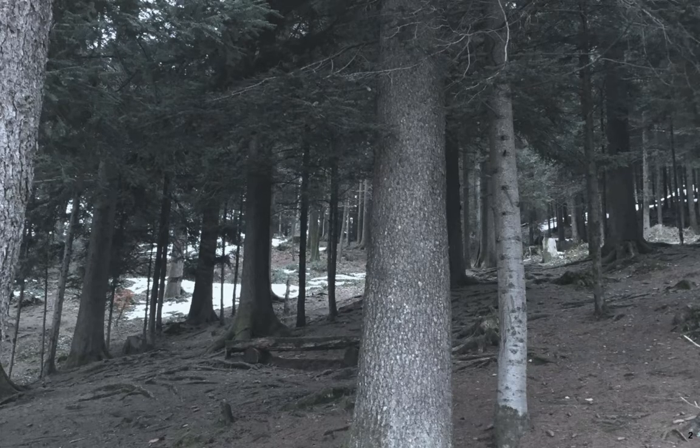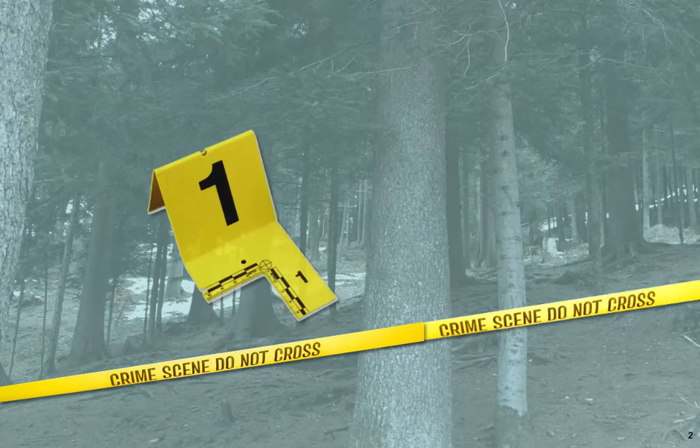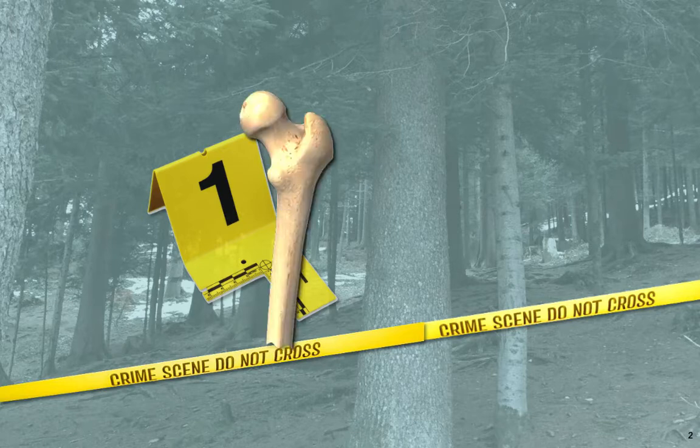But let us start this presentation in the mountains here in Switzerland, at a crime scene, where the police have just found some evidence in the form of skeletal remains. More precisely, a partial femur bone from a human. From a human bone, a lot of interesting properties can be identified about the person. If we, for instance, know the length of the femur, we can get an estimate of the height of the person and then cross-validate that with a missing person database.